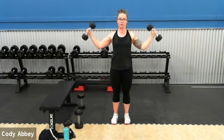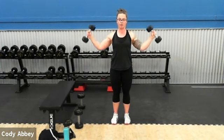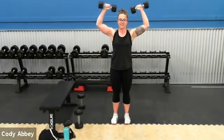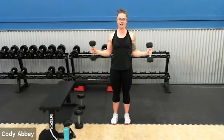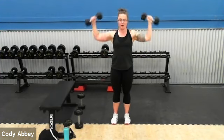So remember, there's a broomstick sticking in the front of your shoulder. You're pivoting around that broomstick. This isn't a regular shoulder press. This one is worse. Relax your neck. All right, we're halfway through.